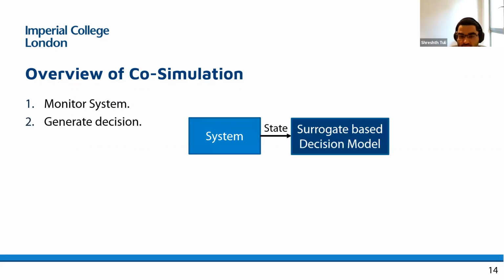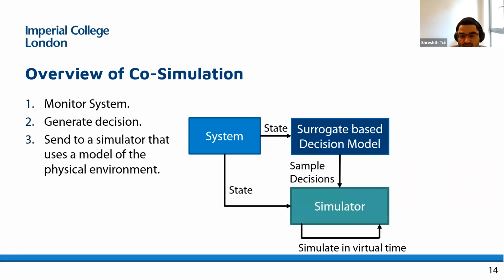Second, we send these monitored metrics that we call the state of the system to a decision model, which could be a scheduler, a provisioner that uses either of these surrogate optimization strategies using neural networks, support vector machines, and so on and so forth, and generate candidate resource management decisions to choose from. Third, we send the system state with the candidate decisions to test to an event-driven simulator that quickly generates, say, quality of service estimates for each of the candidate decisions.